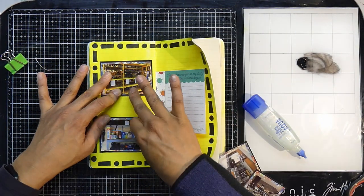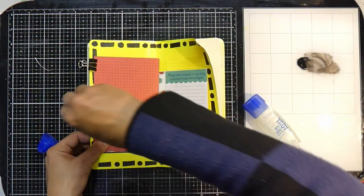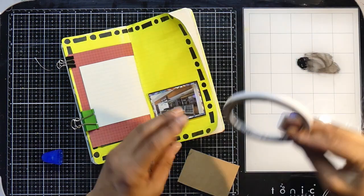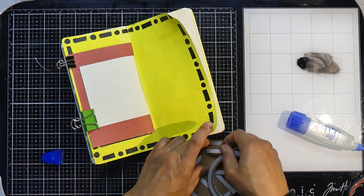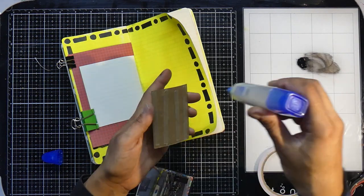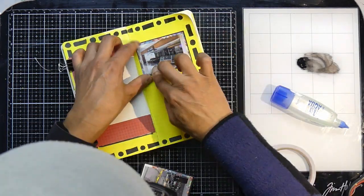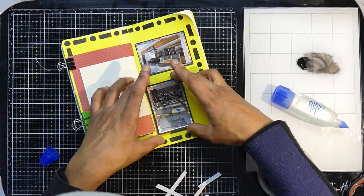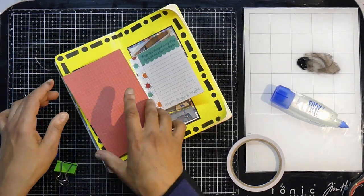I am still using that Tombow Aqua mono glue, and I've just put down this little bit of card on the edge there so that nothing oozes out and sticks the flip-out to the pictures. I didn't want the pictures to smear or to be stripped of the ink. I'm using double-sided tape here as well as the mono glue, because sometimes when you're just using the wet glue, it slips and slides all over the place until it adheres. I wanted to make sure that once it goes down, it gets stuck down with the double-sided tape, and then the mono glue can take its time to dry, and then it's stuck forever.